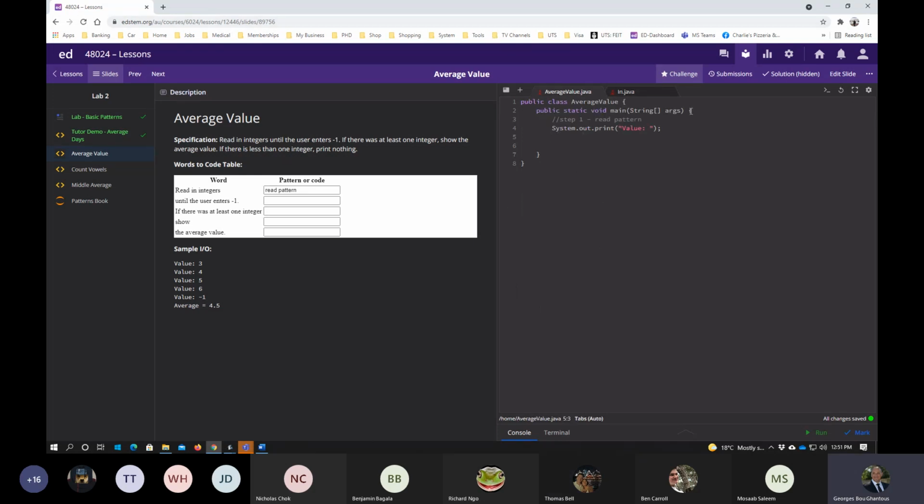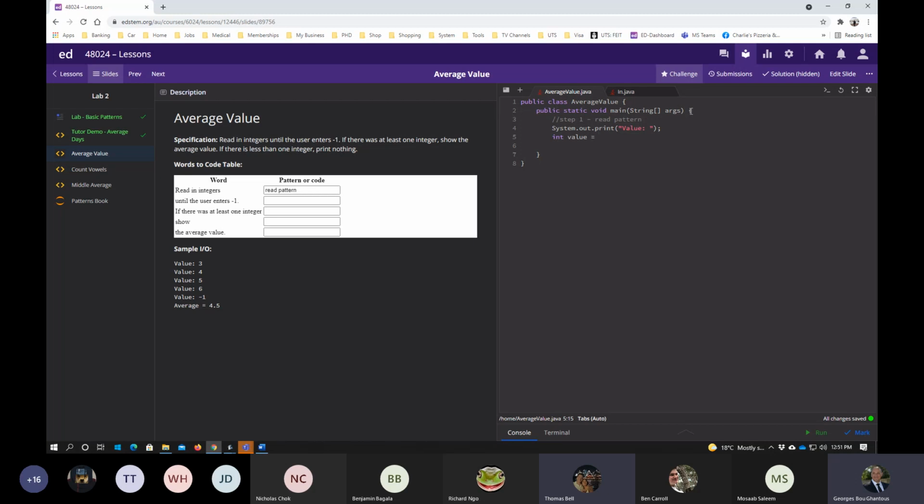And how do we get to use the nextInt from the In class inside our average value? We'll create a variable. Let's call it value. And after that, now you have to call the other class.